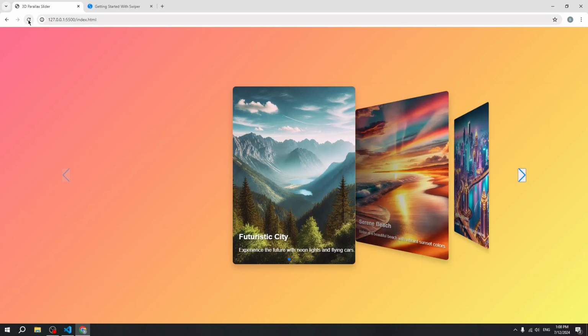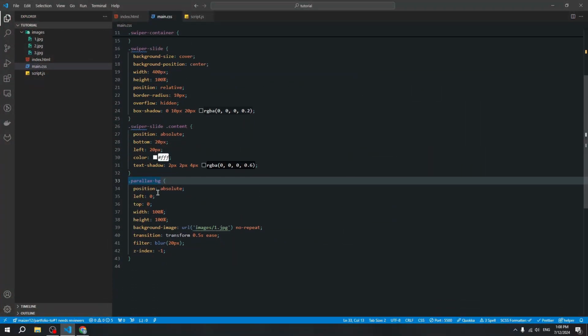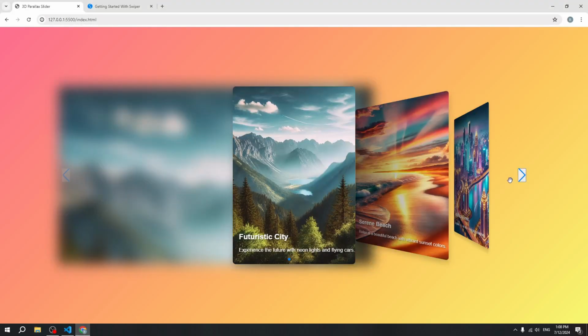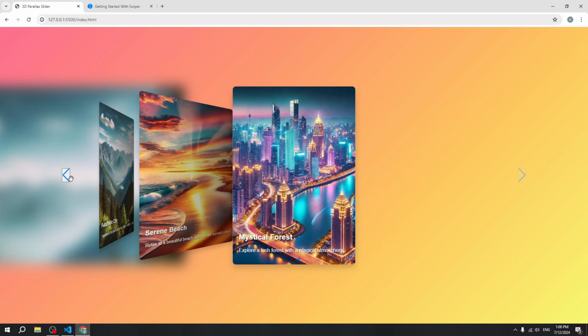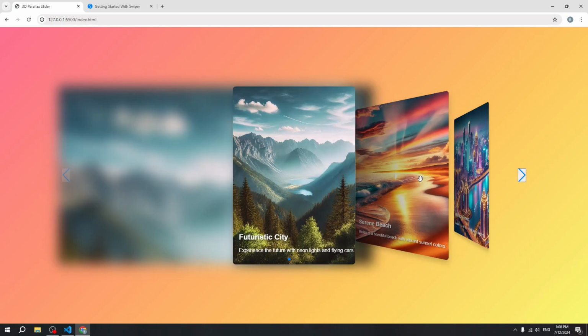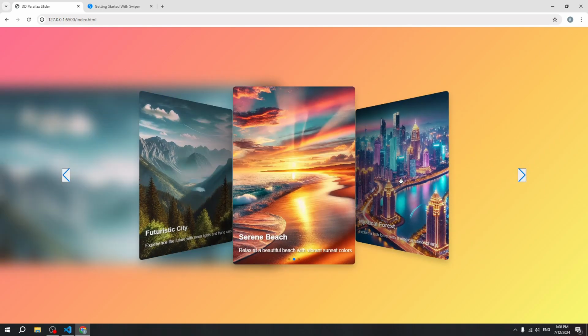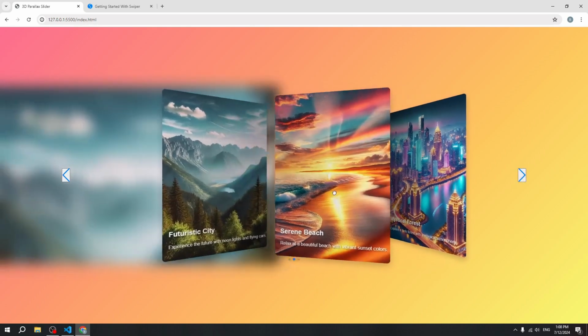Okay, like you see, nothing changes because I made a mistake. Let's look at the window. Here's our background and let's try to remove the image. Okay, now everything works, and when we change our slide, our background moves.